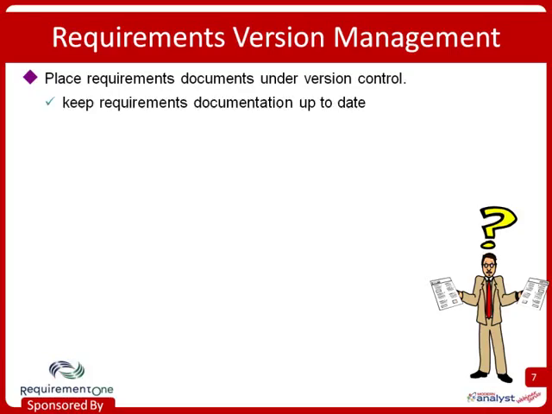So this means we need to find ways and use techniques to keep our requirements documentation up to date, so that as changes are made in requirements and new ones are added and other ones go away or are deferred, everybody gets the same information. So everyone in the project needs to be able to have access to the current version of the requirements and not have any confusion. I would hope that on each of your projects, all of the stakeholders could go to their desk and access without any ambiguity the current version of the requirements for what they're working on, and we would all find the same thing.